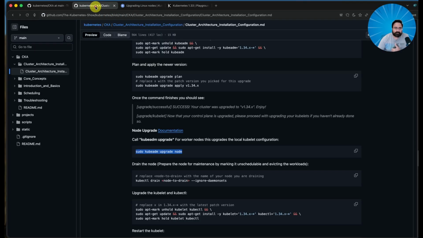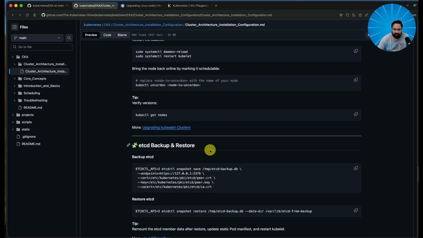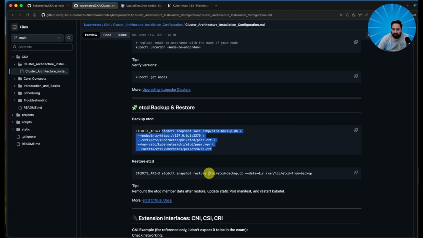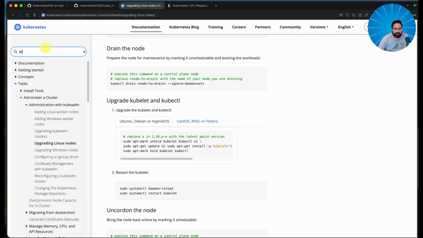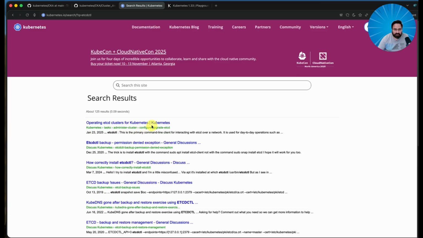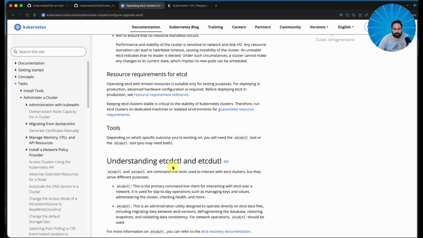All right. So that was a good rundown of it. How do you take backup? Remember this variable. If you don't use this ETCDCTL_API, then you'll not be able to use some of these options. In the exam, I think it is optional, but still, if you want to look for it during the exam, search for etcdctl, and it shows tasks, right? Backup and permissions.